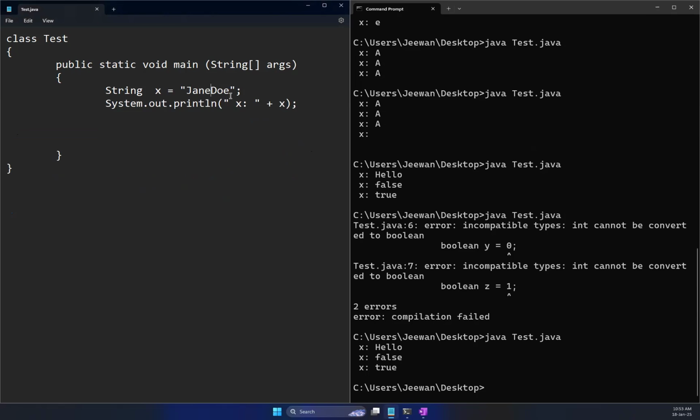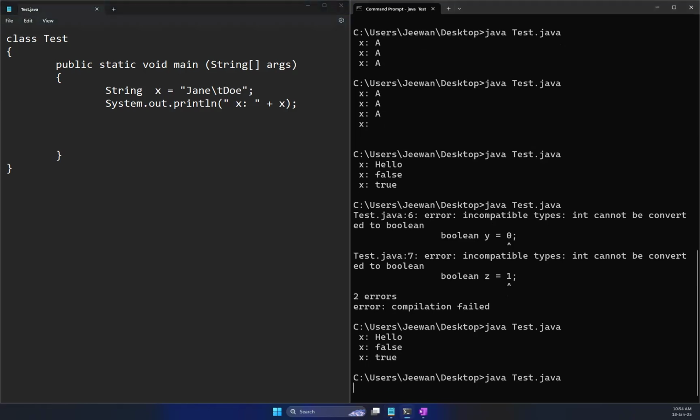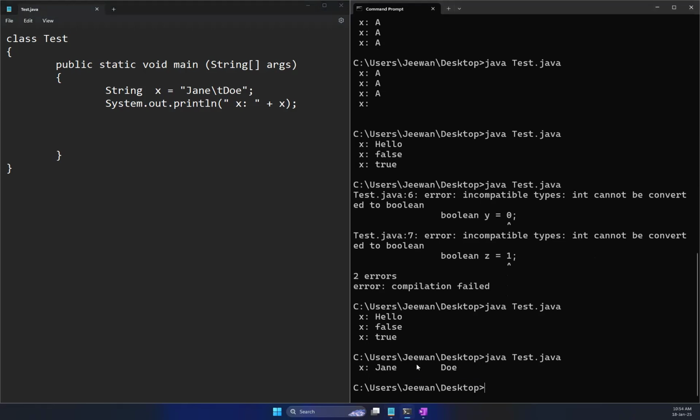To make it an escape sequence, I always have to use a backslash, followed by a special character which will act as the escape sequence. The Java compiler takes an escape sequence as only one single character with a special meaning just after the backslash. There is one called slash t. If I use slash t, you can see it gives you a space.